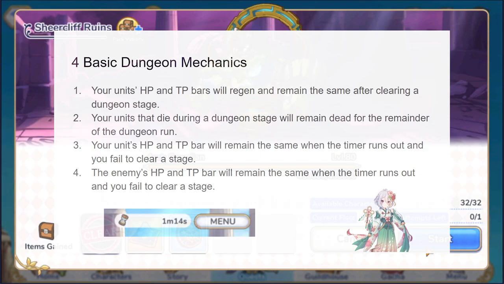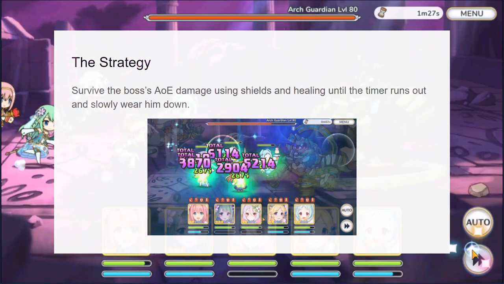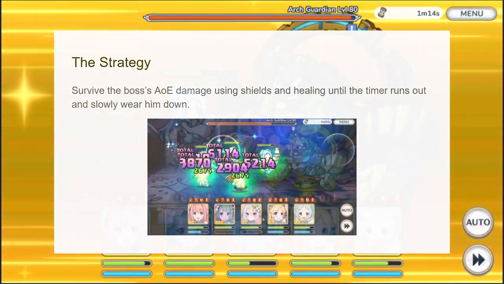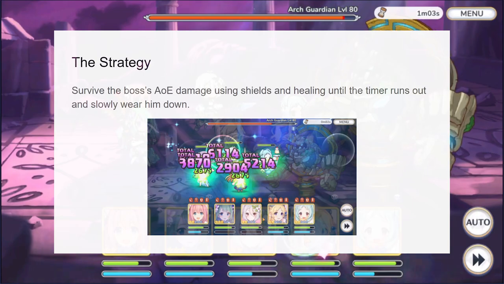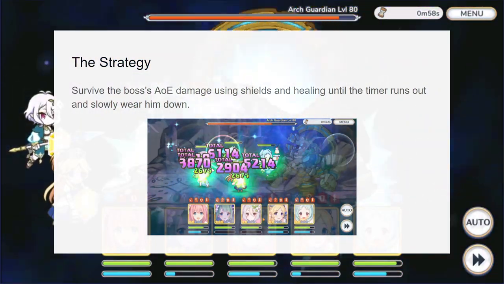So the strategy is actually very, very simple. All you want to do is survive the boss's AoE damage using shields and healing until the timer runs out. And you just very, very slowly wear him down with healer auto attacks. Just very, very slowly. He will eventually die.